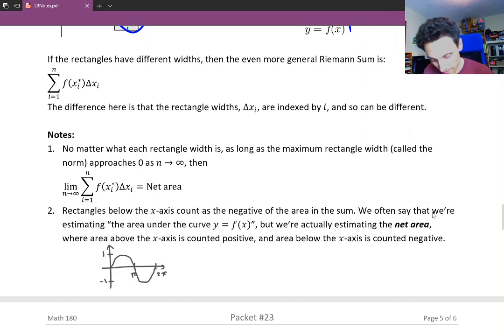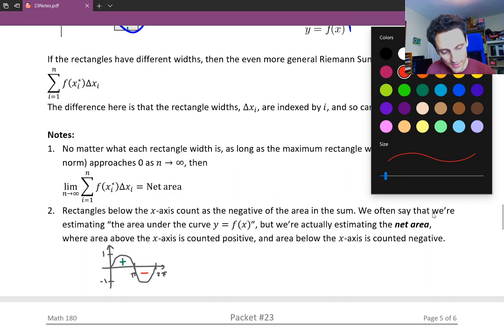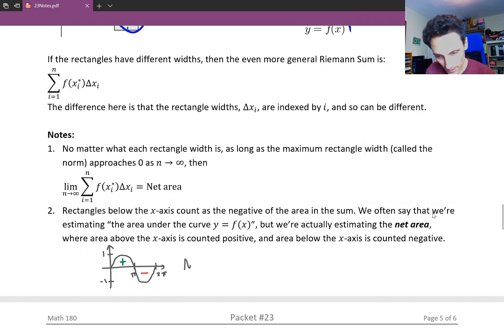then area above the x-axis is going to be positive, area below the x-axis will be negative, and because of the symmetry of sine, we would say that the net area, this is sine x, would equal 0. This is the net area from 0 to 2 pi, just that one period of sine. So if we calculated the net area, the quote unquote area under the curve, which is really the net area that we mean, then it would be 0 in this case because of that negatively signed area below the x-axis.